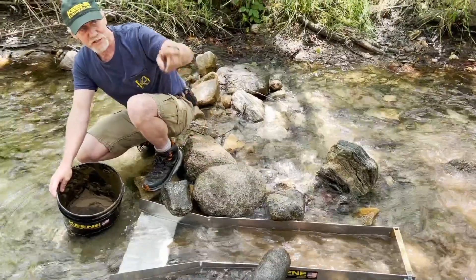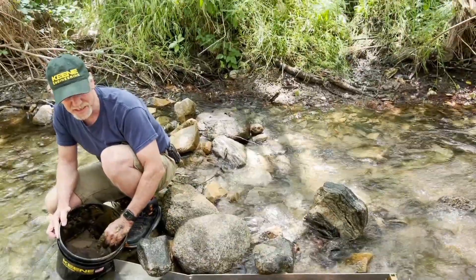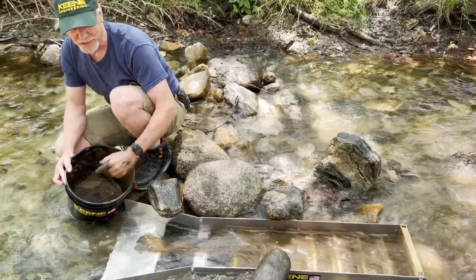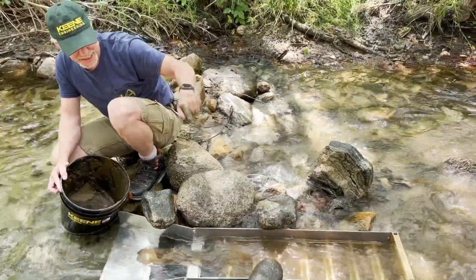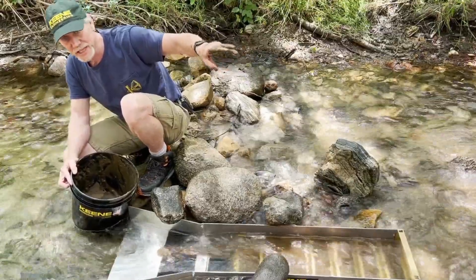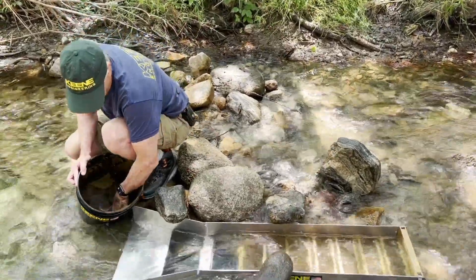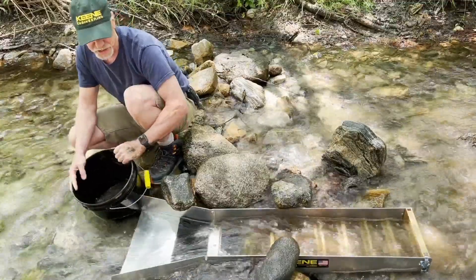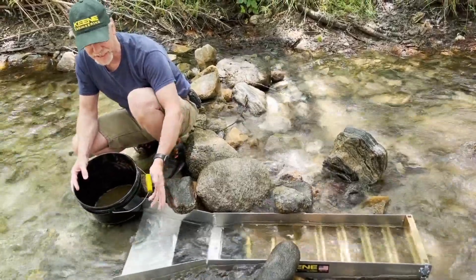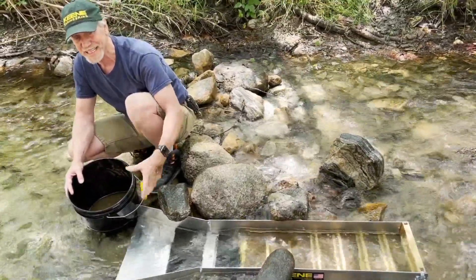One of my friends, John, right there — he does mainly panning, not a lot of sluicing, but his thought process is good. He'll take a stretch of river and take sample pans all the way along. Even if he finds gold in that second or third spot, he'll keep checking further spots to see which ones yield the highest gold. A lot of guys find gold in the first couple pans and dedicate themselves to a dead hole. The trick is to hit and move, hit and move — always keep sampling.